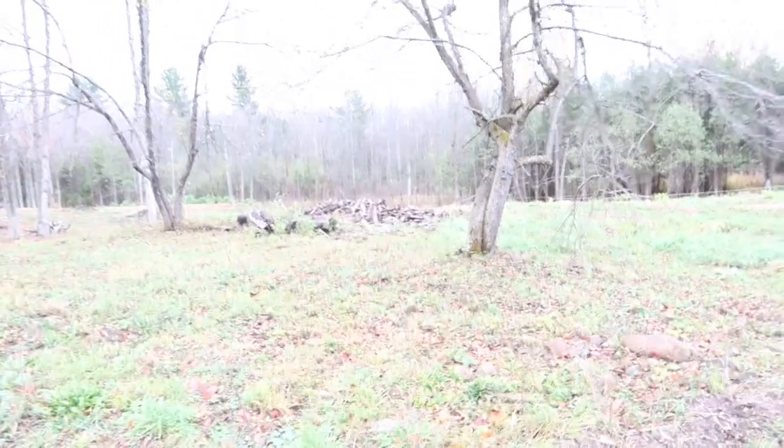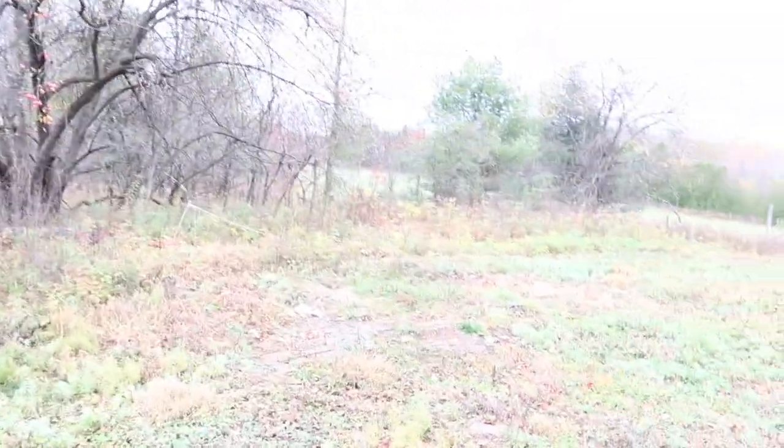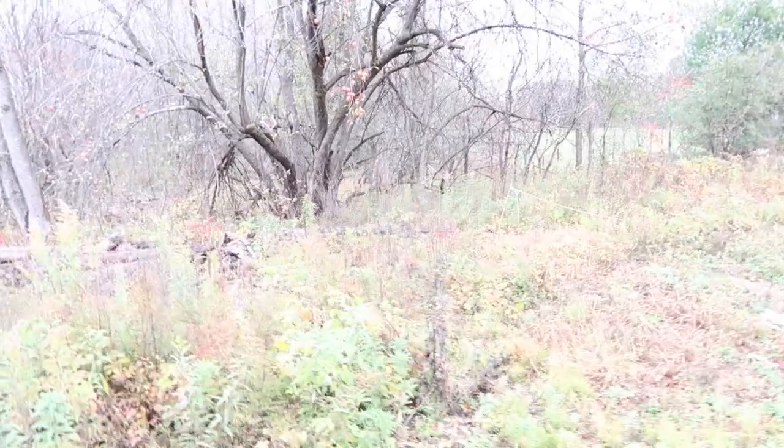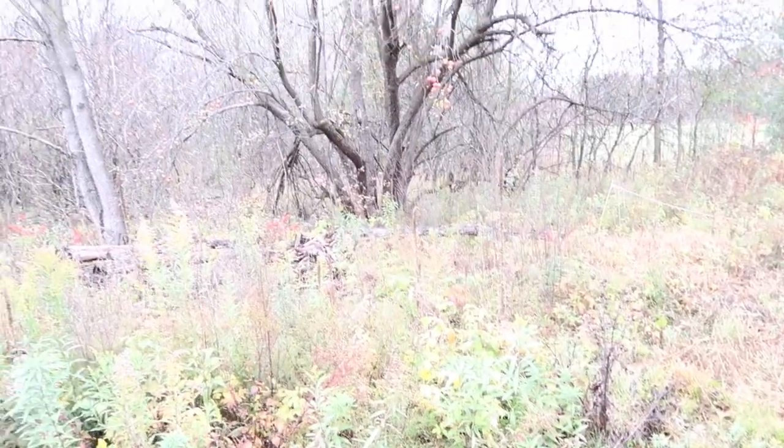So, you can see their marks here. They're just crossing, and they're going for the apples. Oops, I'm gonna be on the camera, filming this camera. Yeah, if you can see this here, it's apples. And the apples are still on the tree. So for sure they're coming over here.